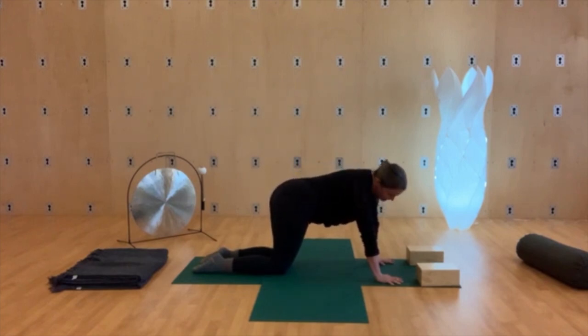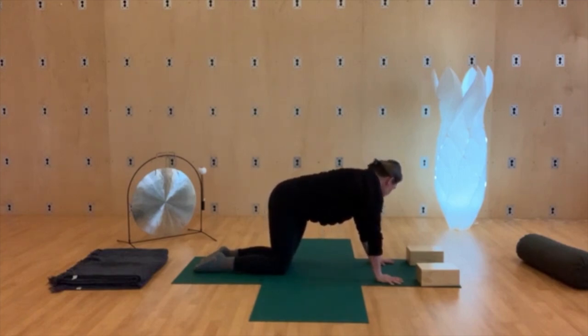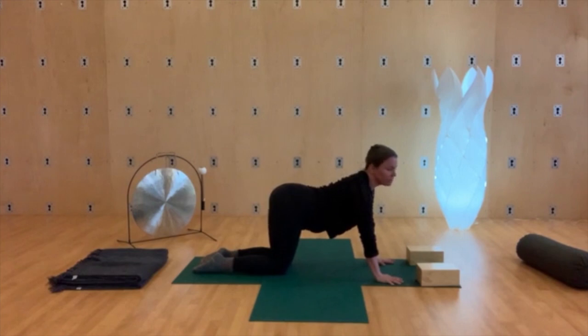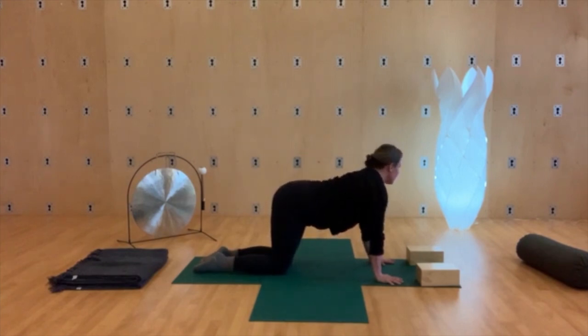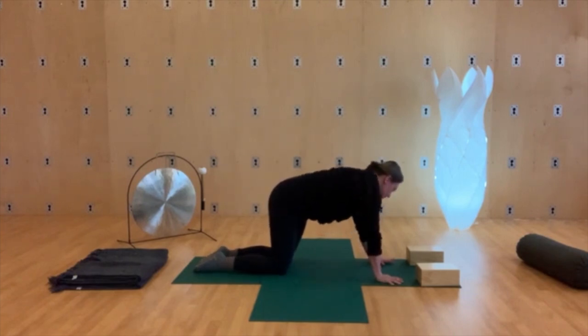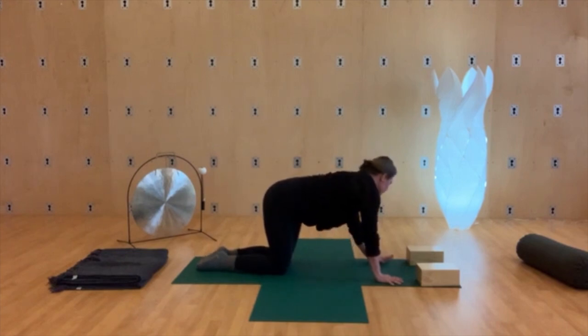And now let's start to swirl. So take your right ear towards your right shoulder and your right butt, and if you don't know your right from your left, don't worry about it, it doesn't really matter which way you go. And then you're gonna swirl around to the other side and drop your head and tail. Head and tail to one side and towards each other and towards the ceiling. And head and tail the other way and down. And swish the hips and around. And swish the hips and head and around.